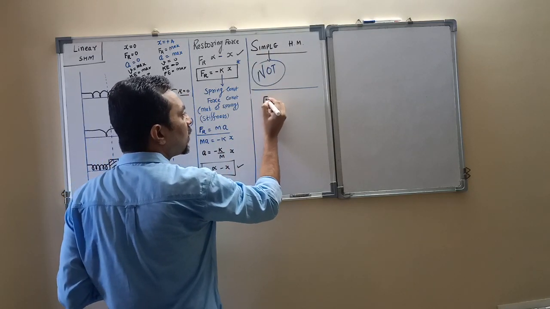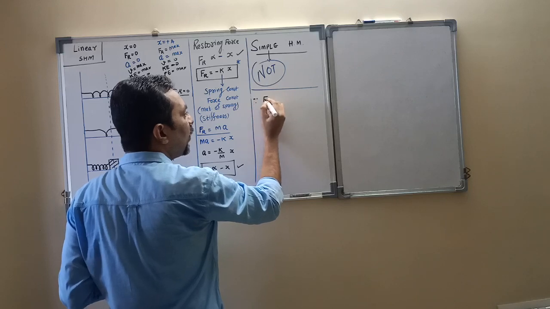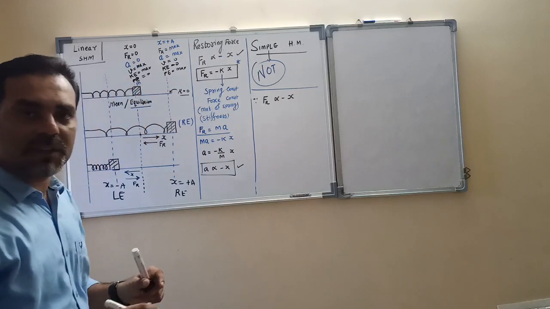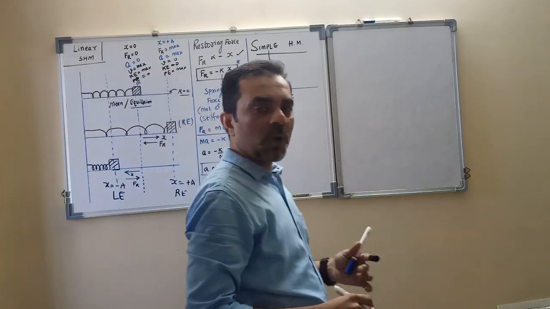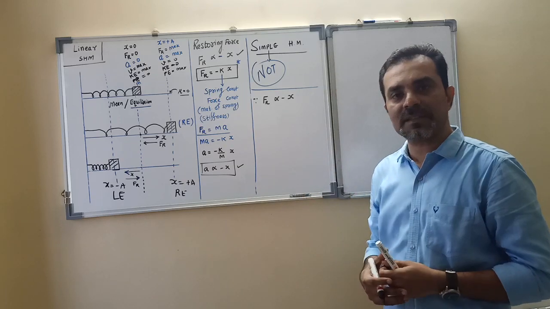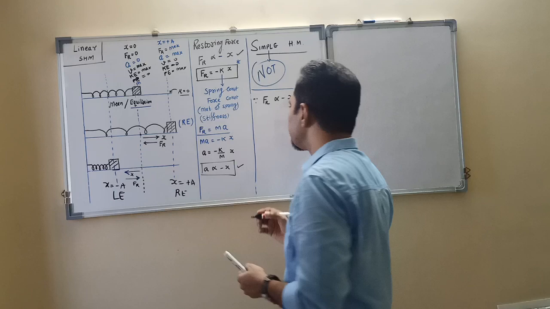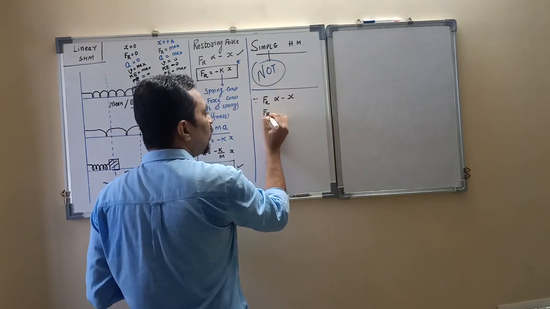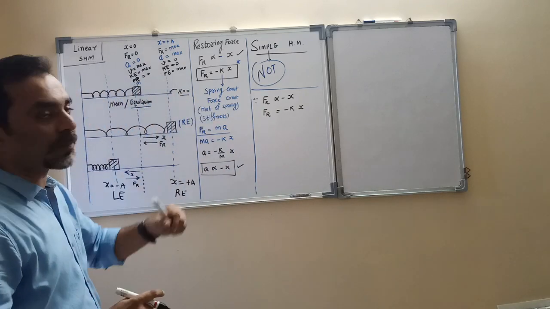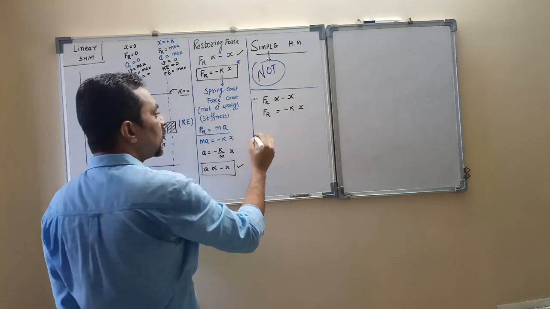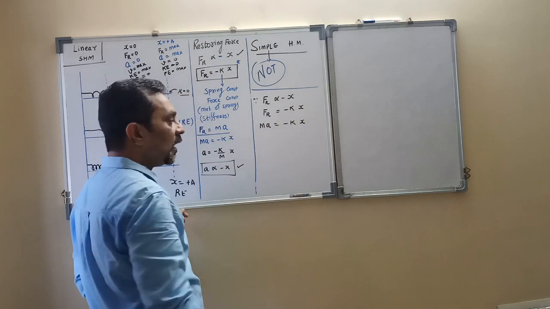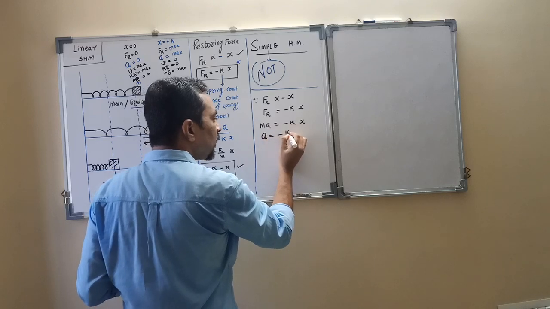So now we know that since I write Fr is proportional to minus x. That's the definition of linear simple harmonic motion. Na? Always particle is acted upon by the force which is proportional to displacement, and it is in a direction opposite to displacement. So we remove this and we write it as proportionality constant as k, and that is what I call it as spring constant or force constant. This Fr is equals to ma, which is equal to minus kx, and therefore acceleration is minus k by m x.